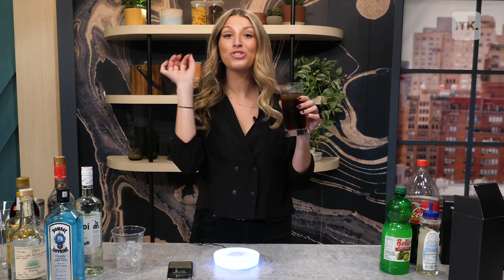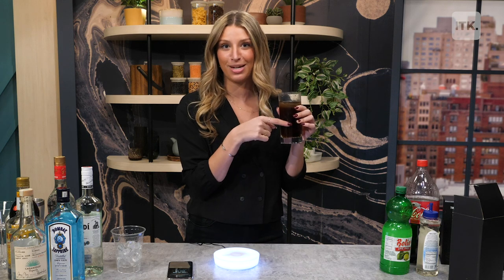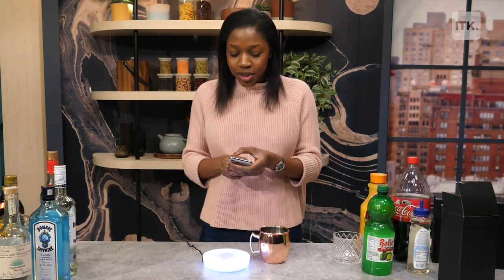I would pay so much money for this drink at an over-expensive New York City bar. I would do it. Oh my goodness, I love this. This is really, really cool.